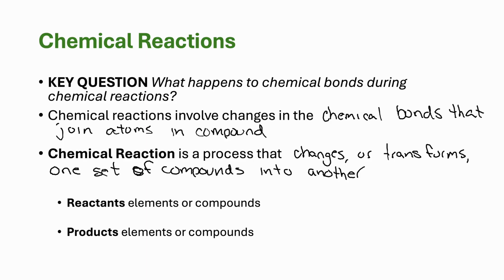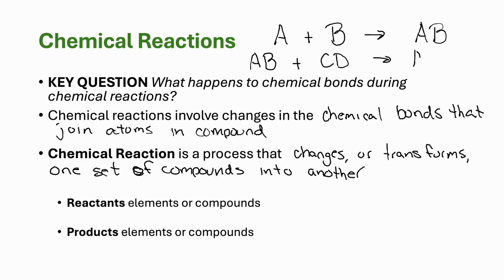So one time I saw this done as a chemical reaction like this. It could be something as simple as A plus B. So chemical A plus chemical B is going to form chemical AB, the combination of those two things together. Or it could be where some of the stuff flip-flops places. So if I have chemical AB plus chemical CD, we could then get chemicals that change places. So again, this is how this works, where we're changing parts, rearranging the bonds.